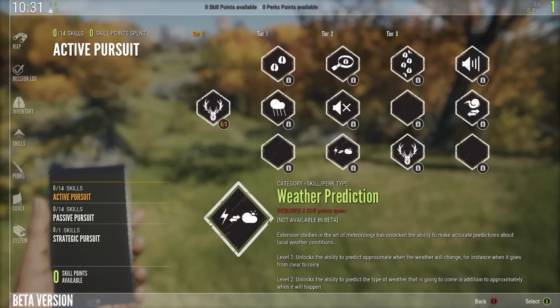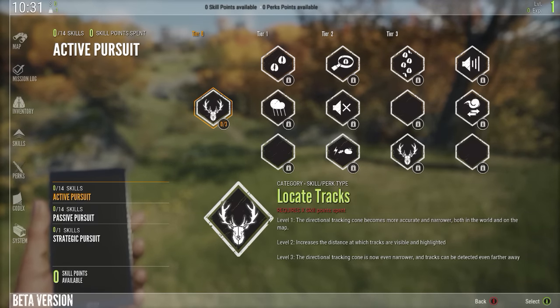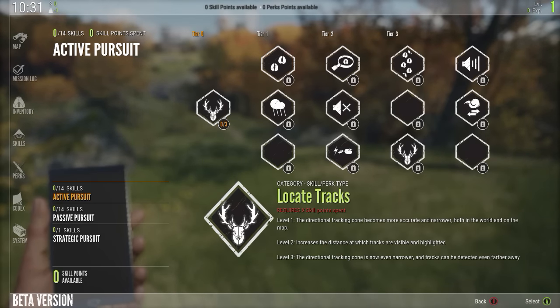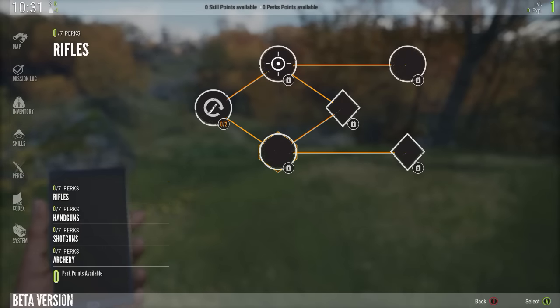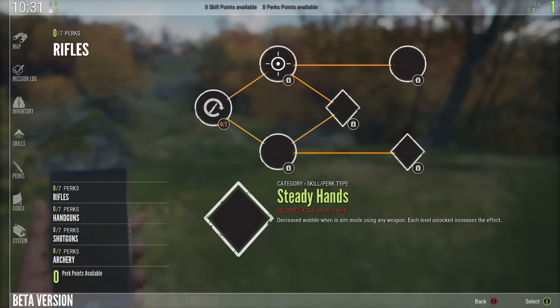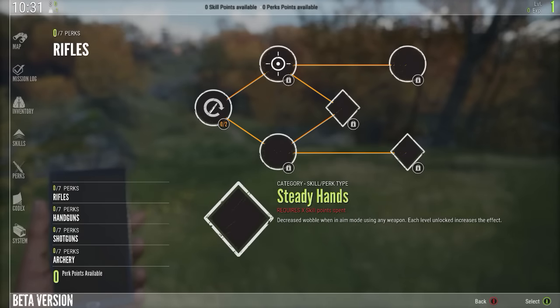Now you have to build skills, which you kind of did in the original to some degree, but now to get certain skills you have to unlock others. Like right now we're locating tracks, which if you go through different levels it increases the distance, so tracks are visible, the directional tracking is now even narrower, things like that. And there's apparently perks that you can purchase as you get skill points or experience points, which is nice.